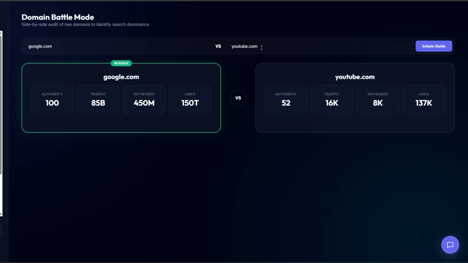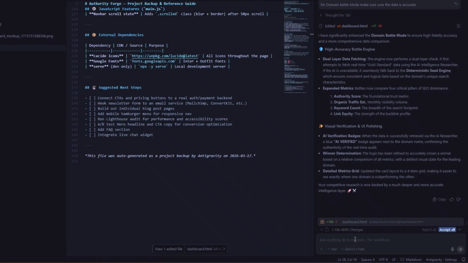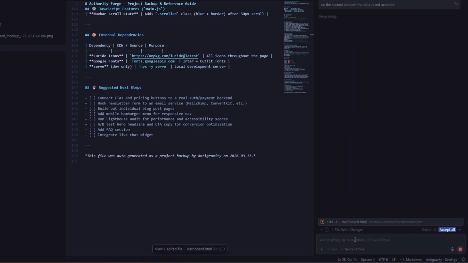So we can tell it that on the second domain, the data is not accurate, and hit send.